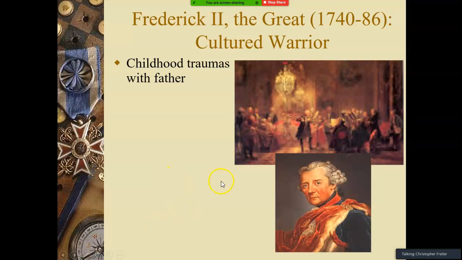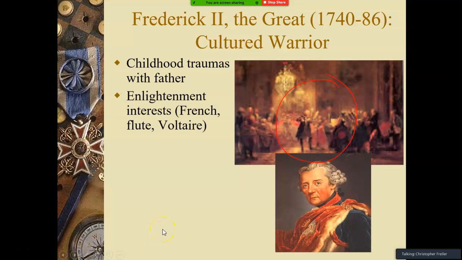You can see him here at his palace, Sans Souci, which means "without care," and he's composed a concerto for the flute, and he's performing it with an orchestra. So his dad basically thought that he was a sissy, in the terminology of the time, that he should become a man.